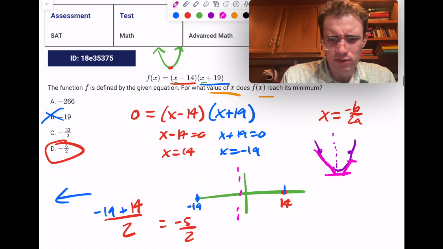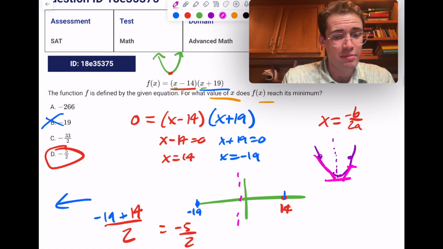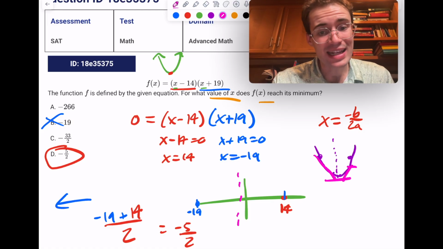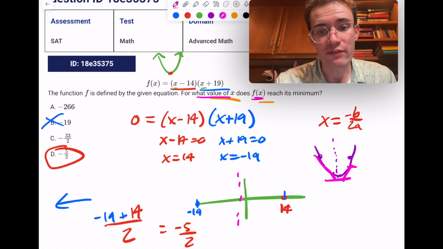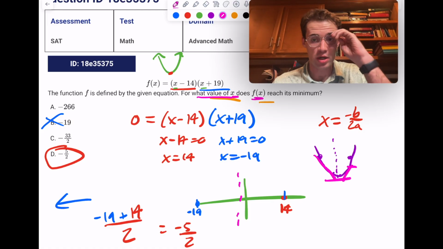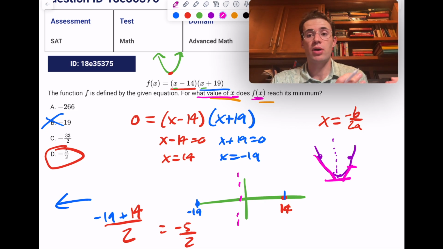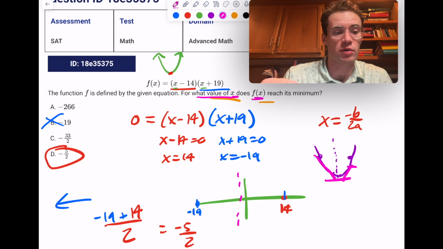What I'm guessing is that maybe if you plug negative 266 in, maybe that's the y value. That looks plausible, actually, looking at the numbers there. But again, they're not asking for the f of x value. They're asking for what value of x. So read really carefully. You don't want to do all of the work and understand the problem, but then get it wrong because you were rushing and didn't read it closely.